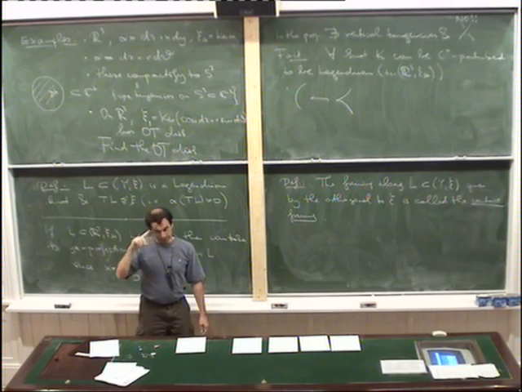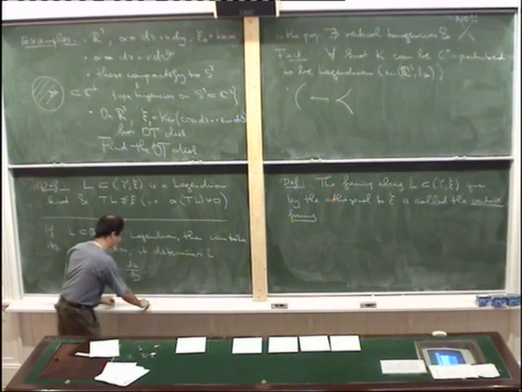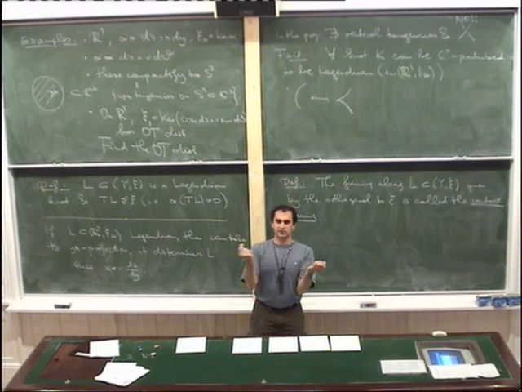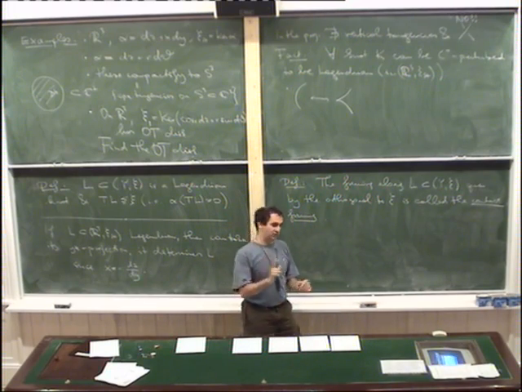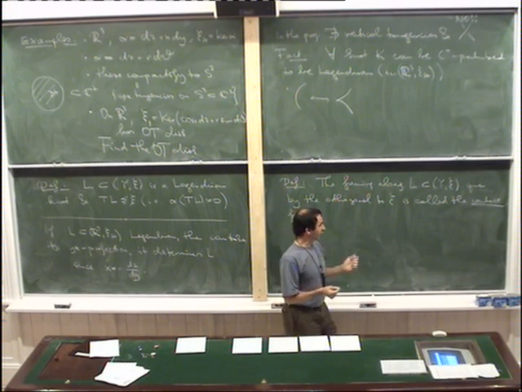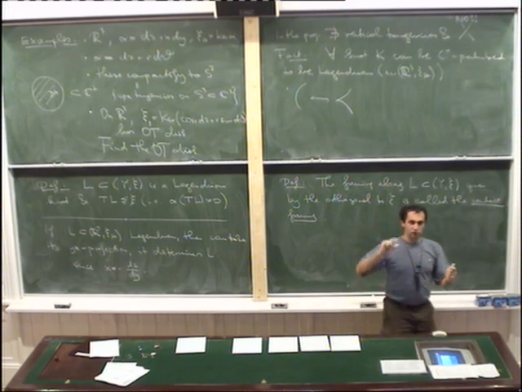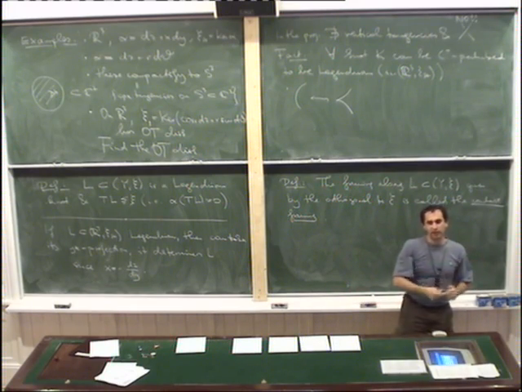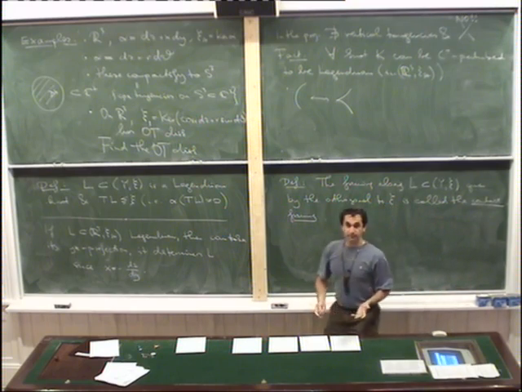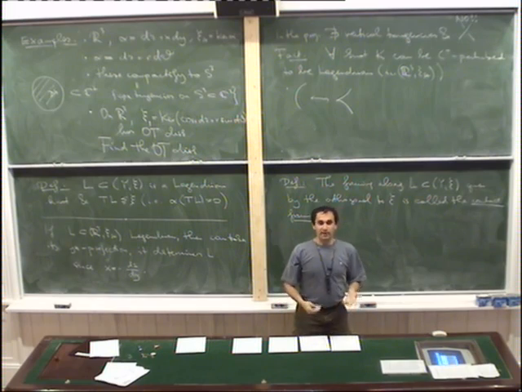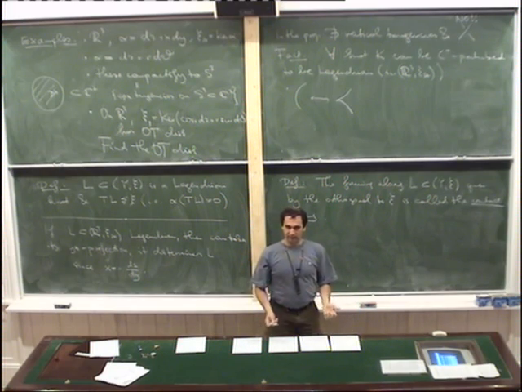Now this is a perfect source of confusion because you have to remember what a framing is. A framing is just the trivialization of the normal bundle. In this dimension you can just describe it by one single section of the normal bundle. So in other words, if you have a knot and you draw a nearby knot going very parallel to it and twisting in some number of times, this is what the framing is. And there is the contact framing, but unfortunately in many cases there are other obvious framings.